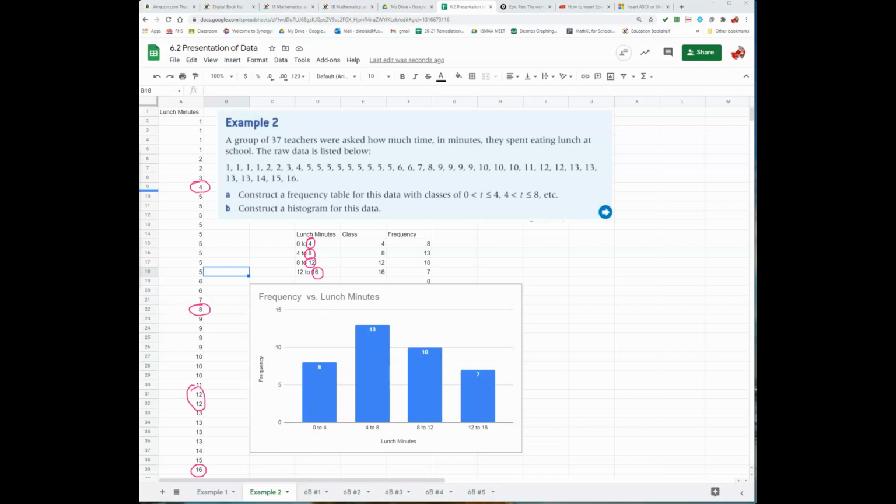What happens when Google Sheets goes to make the histogram is that in this first bar, we wanted to include all of the numbers that are bigger than 0, but less than or equal to 4. What Google Sheets does is pick all of the numbers between 0 and 4, but not including 4.